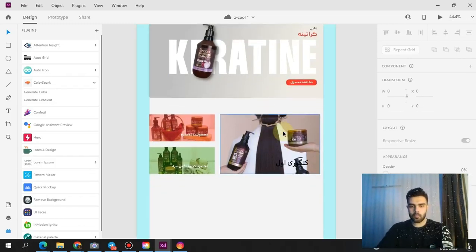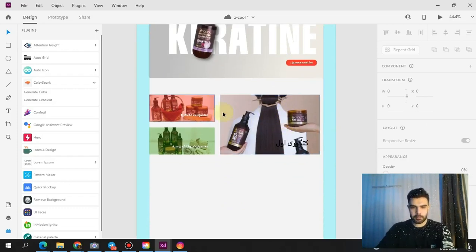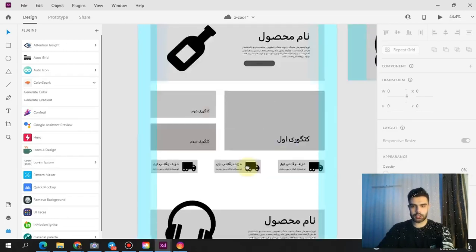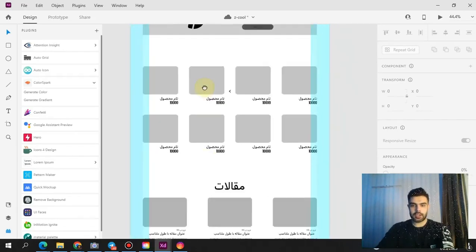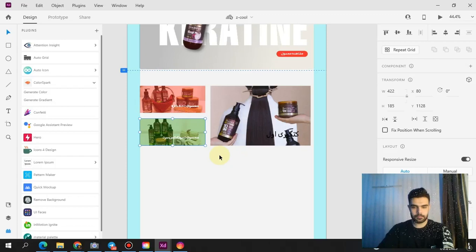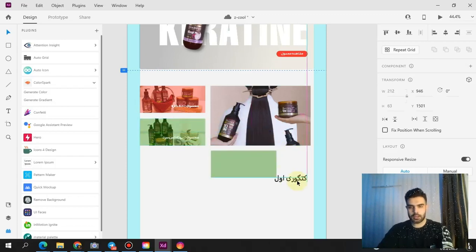So this is the next section, which was this one for categories. They have 3 categories, and I have to find a better color for it.